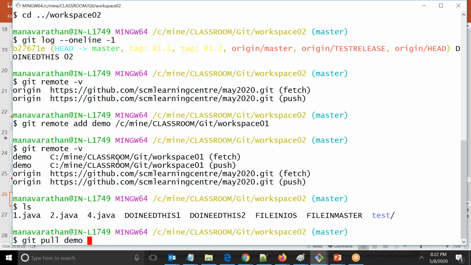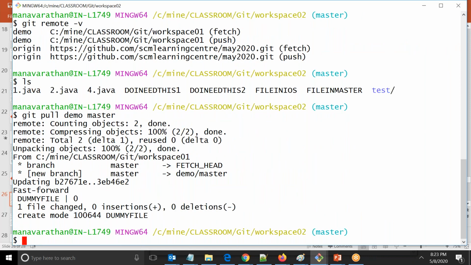Now you don't have to tell the URL because you are referring to the reference, and that reference will be getting this. So now if you say master, it will try to take the reference from your remote repository, that is not your central repository, and pull it to your master branch.